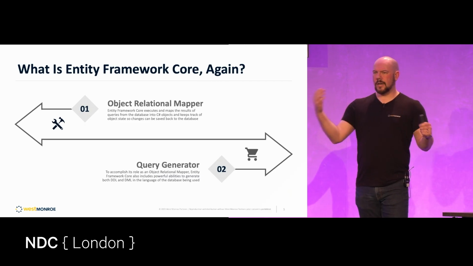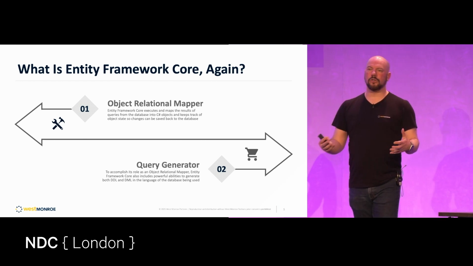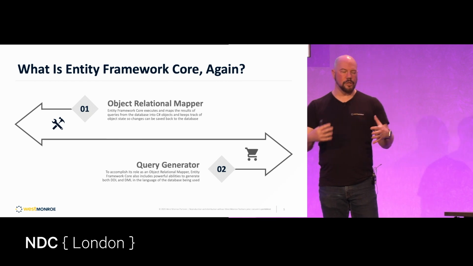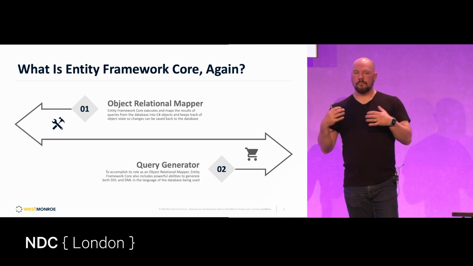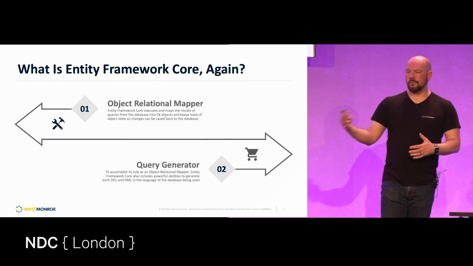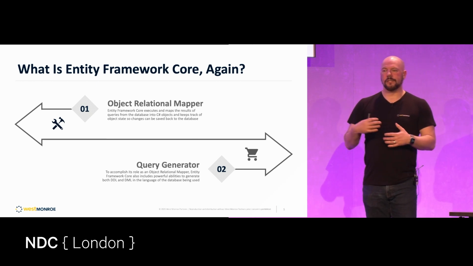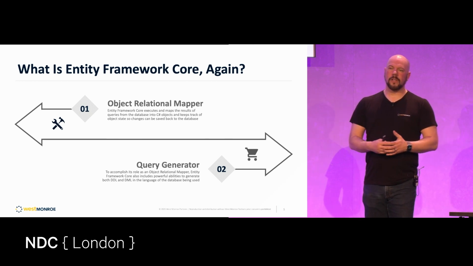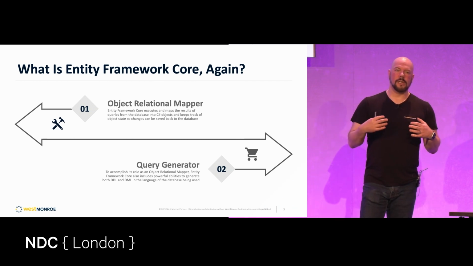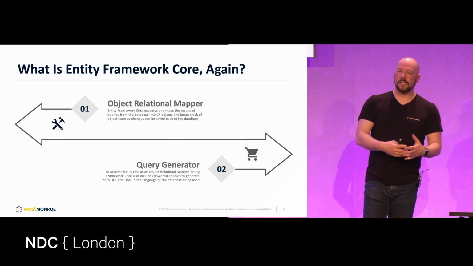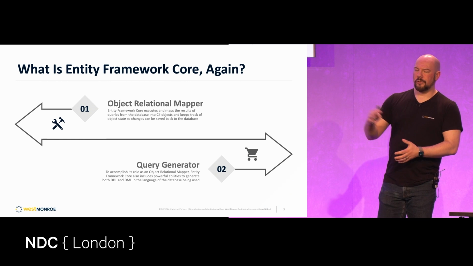Right, so I'm going to assume you guys all know this, but I'm going to go over it anyway. So Entity Framework Core is made up of two components. There's an object relational mapper, which is taking the results of queries and mapping them into .NET objects, whether those be records or POCOs or what have you. And then the other piece of it is a really powerful query generator that translates your LINQ statements into SQL that's actually executed on the database. Or whatever query language happens to be, right? If you're using Cosmos, that might be different.